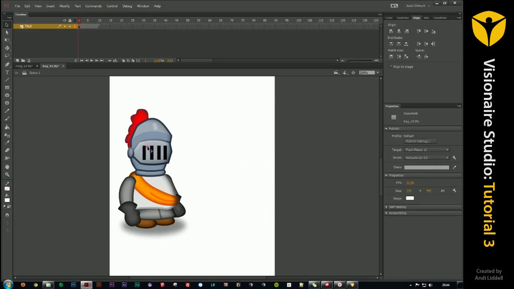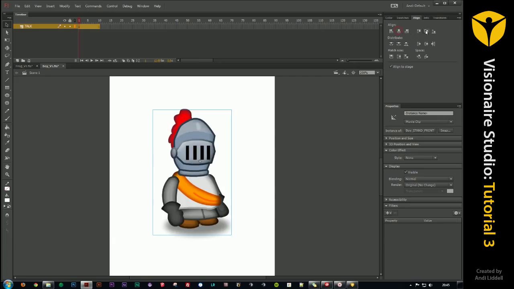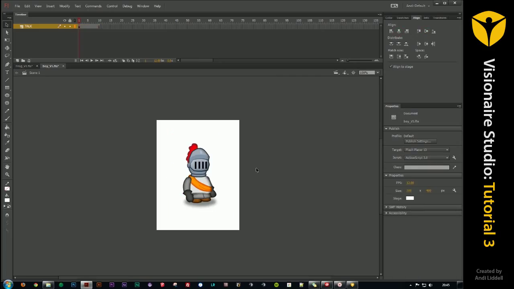So again, one of the important things when you're exporting graphics from anywhere, really, I tend to try and keep a document size here that is going to be used for all of this character's sprites, all of his animations and things, so that he'll be able to fit into this if he's bending over, jumping in the air, got his arms out and things like that. So that can keep all of these things roughly the same size, line them all up, and makes life a little bit easier later on.